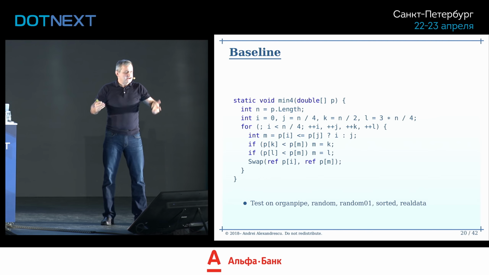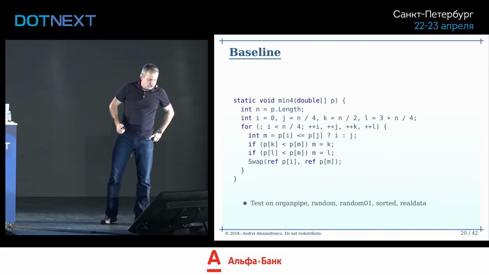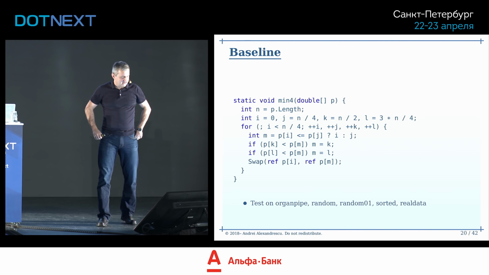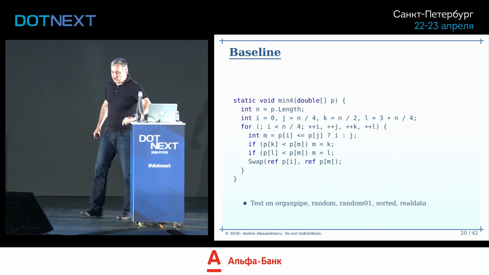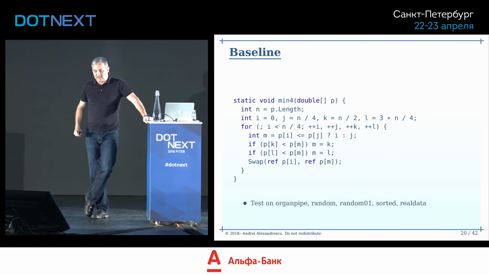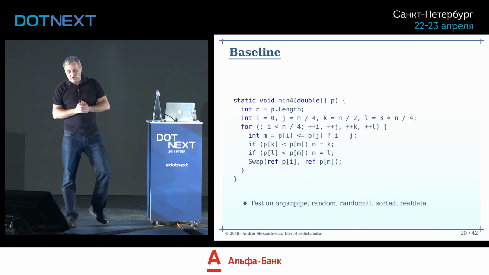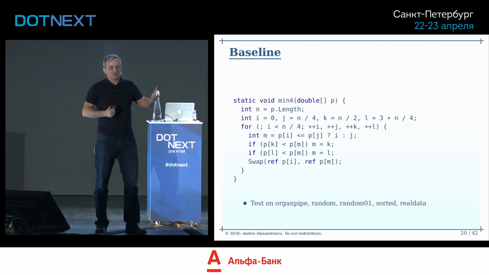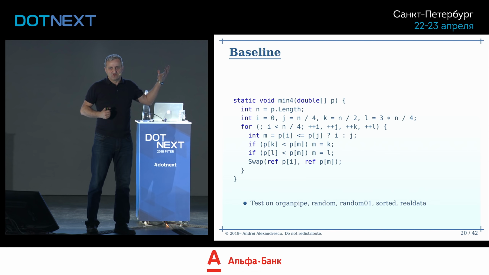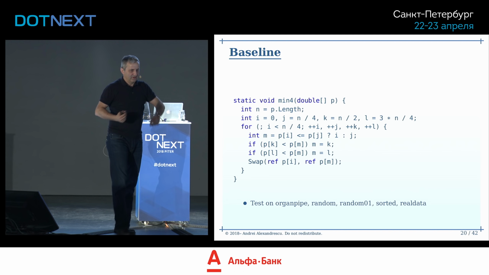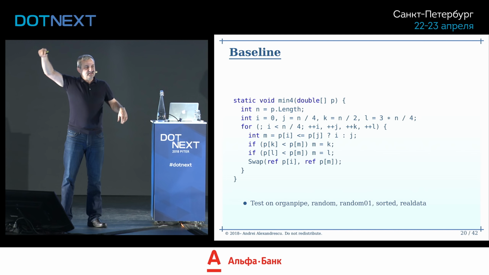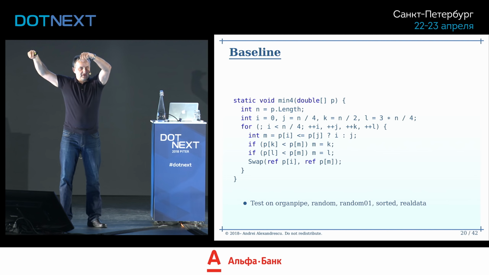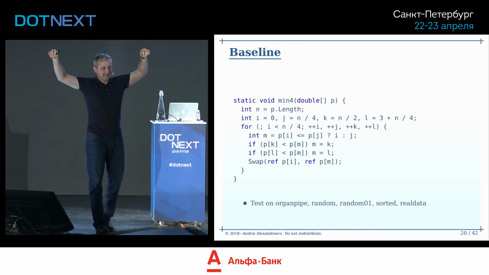So what we do is compute a minimum of 4. It's quite trivial code. So we're taking M, which would be the index of the minimum of i and j, and then we assign it 2 more times depending on the other 2, and then we swap the 2 references. A swap function, I'm not going to implement it. It's trivial, right? It swaps two elements in the array by reference. So nothing spectacular here. So that's my loop. And we have 4 induction variables in the loop. I iterate the array with 4 induction variables because I need 4 elements at a time.